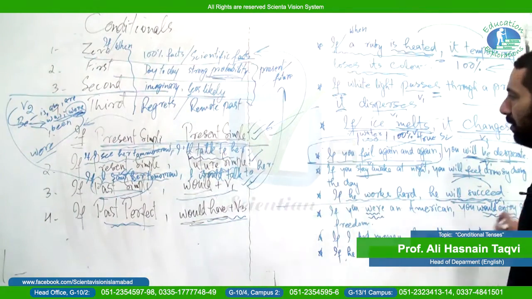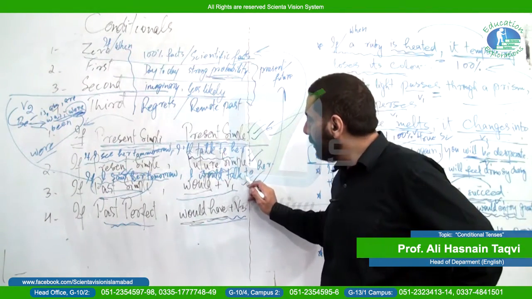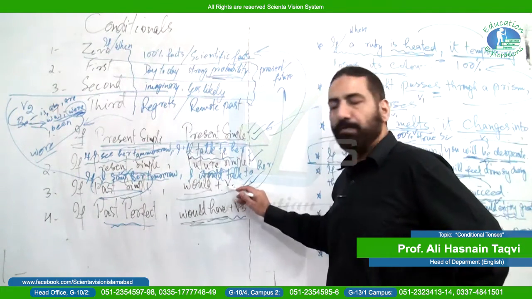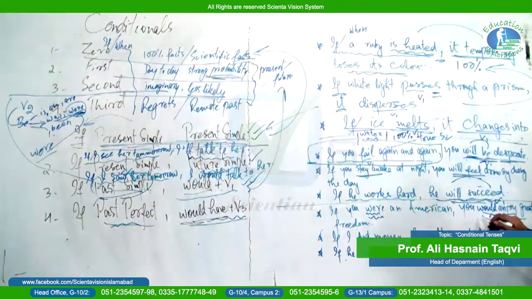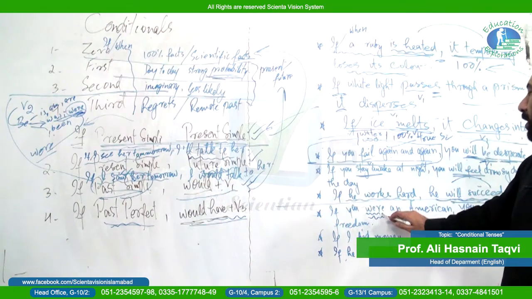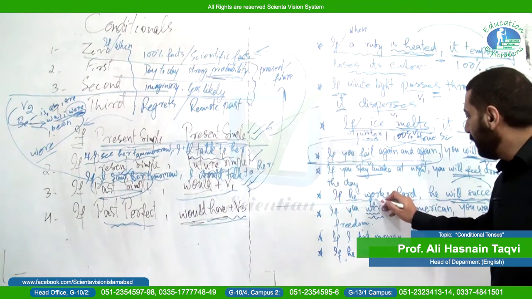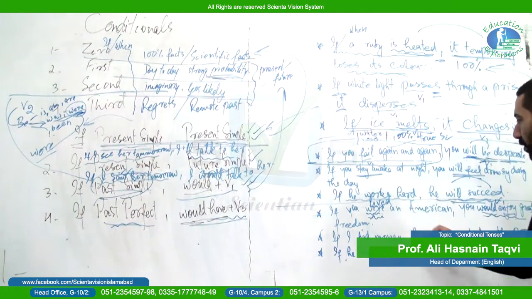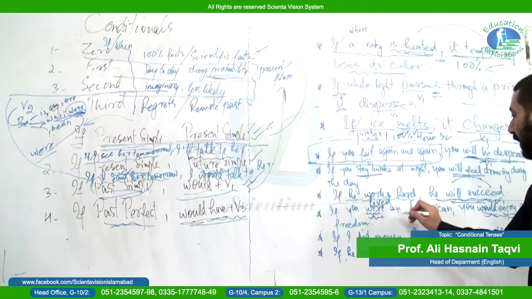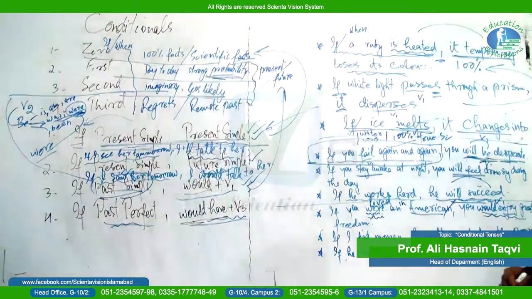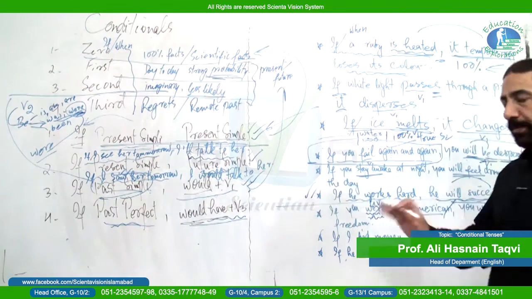We are using V1. This is our third structure here, which is second conditional, demanding past simple and would plus V1. If you were an American, you would enjoy greater freedom. If instead we had V2 here, not of be form, but a regular verb: if you lived in America, you would enjoy greater freedom. That is equally good. But remember, it has less likelihood.